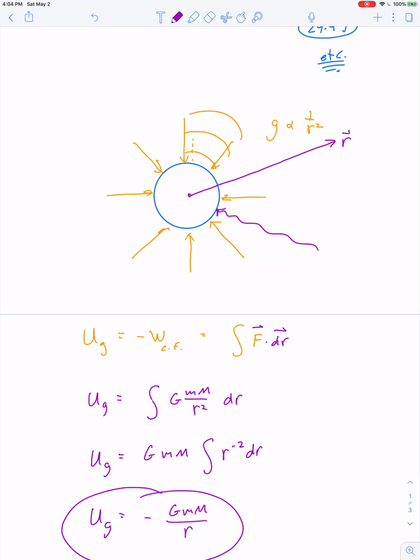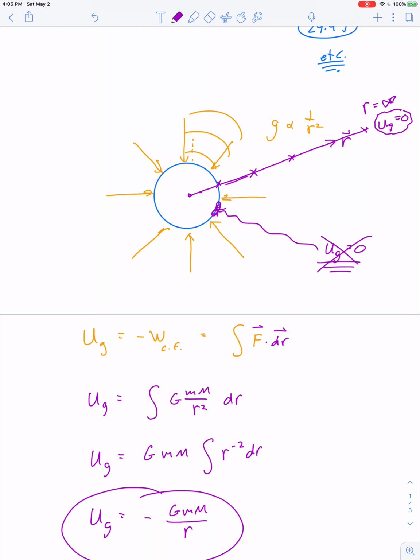You might be tempted to say the surface of the Earth is the place where gravitational potential energy is equal to 0. But I have an alternative for you. Let's say that at a distance, not there, let's keep going, not there. How about when r equals infinity, that's when gravitational potential energy is equal to 0. Why should the surface of the Earth, in our universal perspective, be the special place for potential energy? It seems like the one place that's far away, if I'm infinitely far away from the surface of the Earth, I'm also infinitely far away from all other objects within our solar system. And so this becomes a more universal reference point for potential energy.